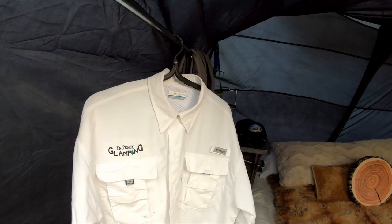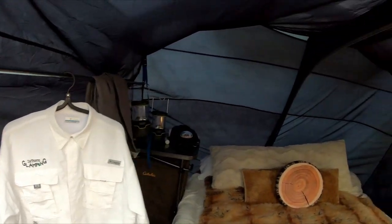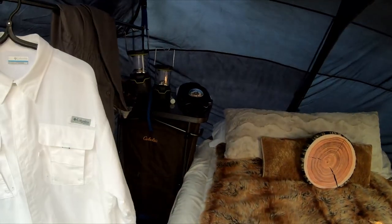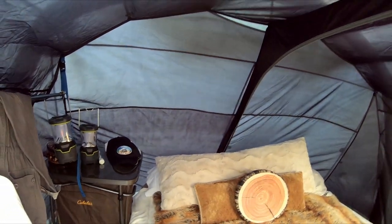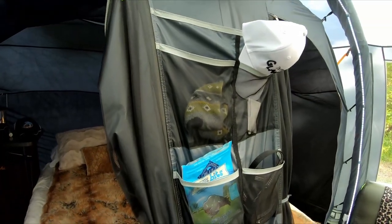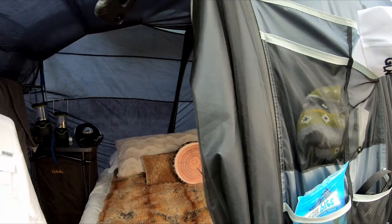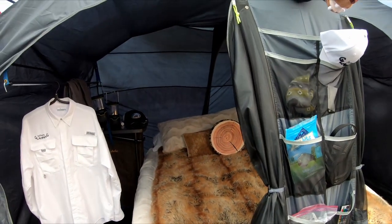Hopefully you have purchased your InTents Glamping apparel and you're going to have that in your tent. Or in this case, we have a storage closet back here. Sometimes we use this as a wine closet, just depends. More InTents Glamping gear. And as you can see, this is black mesh, and so when you seal up the panels and these doors and you close the curtains on these doors, they're mesh. It gets very dark in there, very quiet.